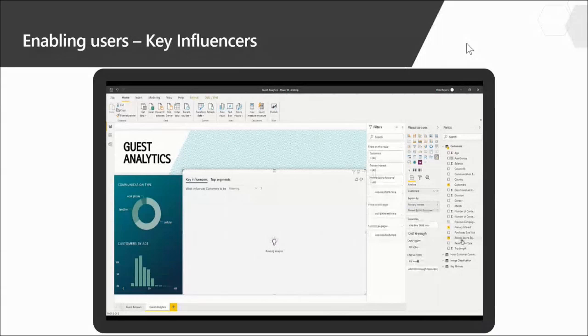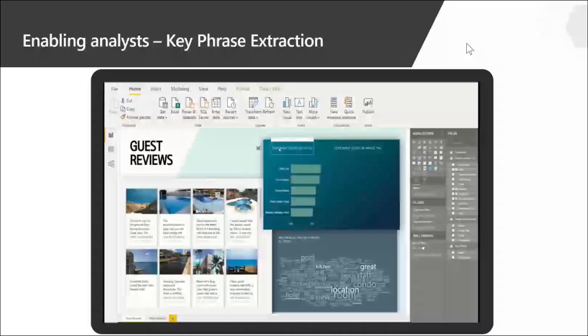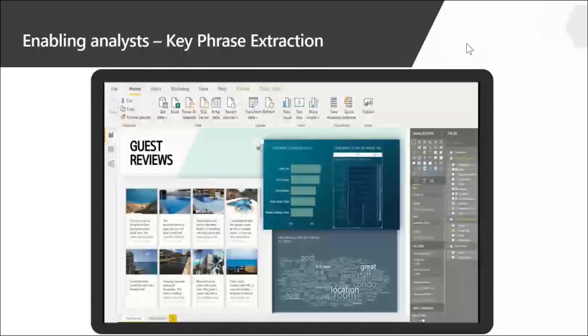Now, we also have a visualization that does key phrase extraction, right? So you can pass in text, and it's going to evaluate the structured text, and for each text field, it will return a list of key phrases, right? Which you can later use in a visualization. Okay, so you could use, for example, the results of sentiment analysis and key phrase extraction on unstructured data to create powerful analytics, right? Like in this case, in guest reviews, you can see what guests like or not like the most, and look at what things they mention in their reviews, right? By extracting the most important components out of those texts.